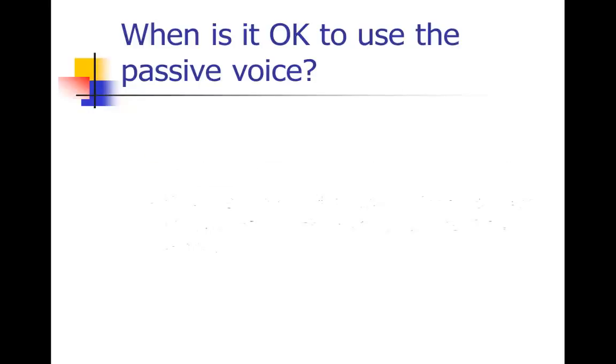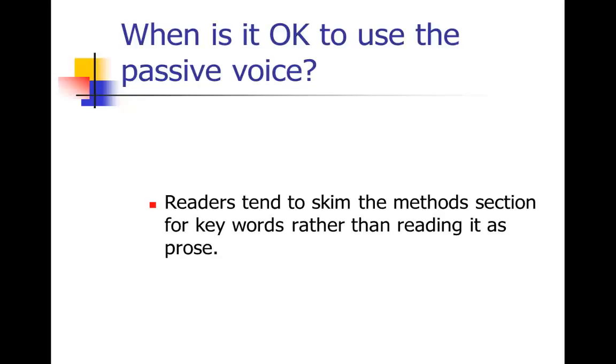So that's one reason. A second reason is that the method section is not a section that most people are expecting to be titillating prose. Most people are okay with the idea that you're not going to read it word for word and paragraph for paragraph. Most readers actually just tend to skim the method section for keywords. So they're not expecting it to be the most exciting prose, and it's probably not worth your time to make that section the most lively. You can assume that your reader's not going to really sit there and read it as prose. They're going to kind of skim it. So putting it in the passive voice isn't so bad because it doesn't have to be the best prose ever.